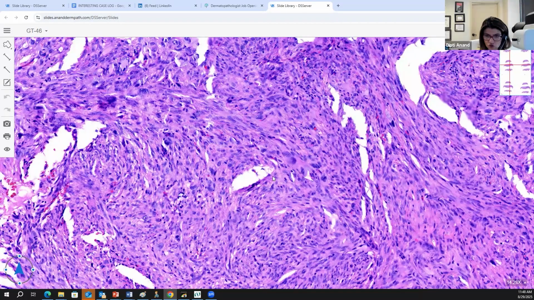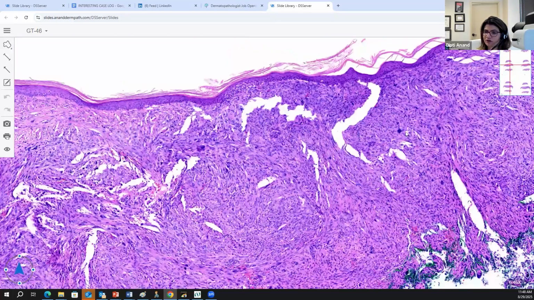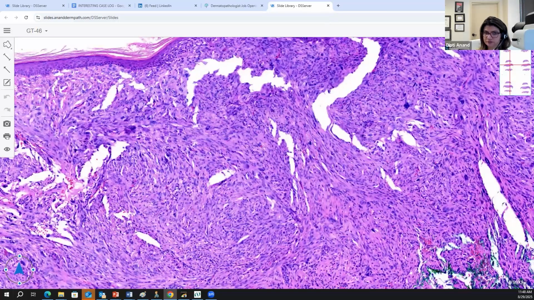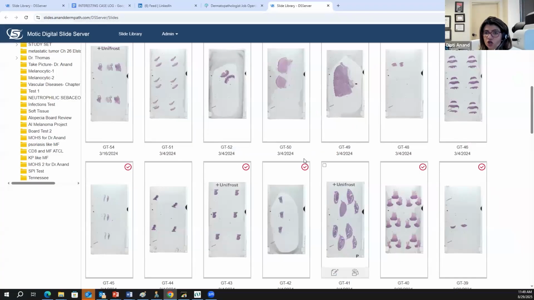It's not a bad melanoma. It's not a leiomyosarcoma, and it's not an angiosarcoma. So you have to exclude all those tumors before you diagnose an AFX. So AFX is a mimicker of a granulomatous neoplasm. The other thing which could mimic a granulomatous neoplasm is another tumor, which is your granular cell tumor.